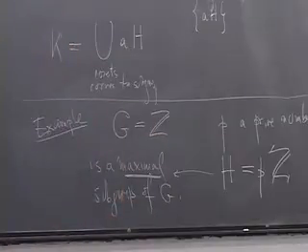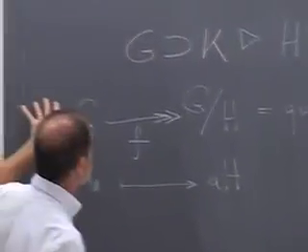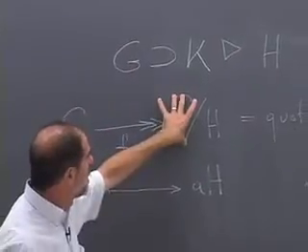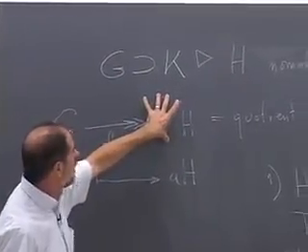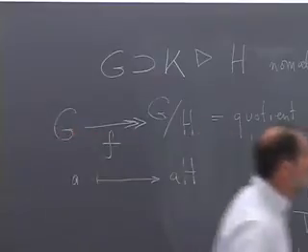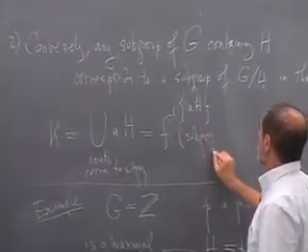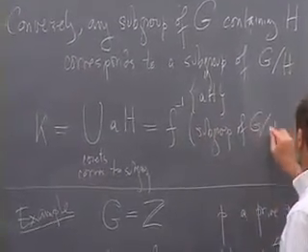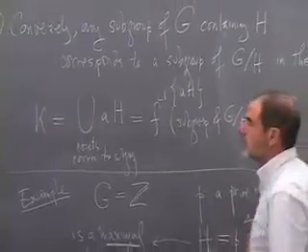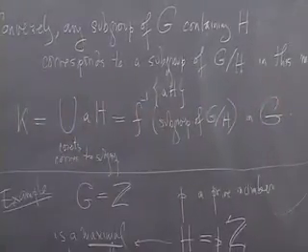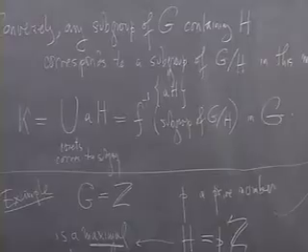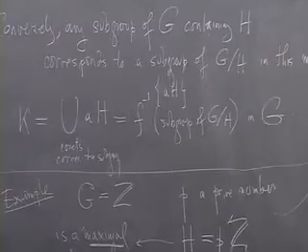We're going to use it to pick out a wonderful thing from this picture, namely any subgroup of G containing H maps to a subgroup here, and any subgroup of G mod H, if we take the inverse image under this map, that's all this is, by the way. This is the inverse image of the subgroup of G mod H in G. The set of all things mapping to the subgroup gives us a subgroup K in G that corresponds bijectively to the subgroup of G mod H.